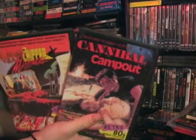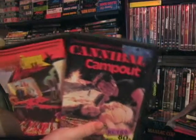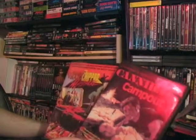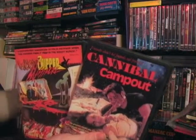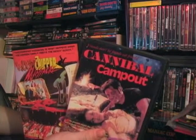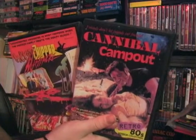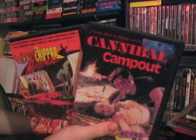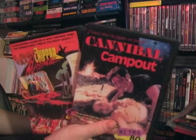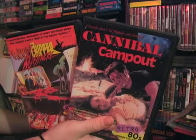Now, being a VHS collector, of course, these were really hard to find VHS gems before these DVDs came out. When I heard they were coming out on DVD, I was kind of happy because I would love to hear about how the movie was made and hear the commentary track by John McBride. And on the other hand, I was kind of sad that they were coming out on DVD because it kind of destroys the mythos of these movies. With a name like Cannibal Campout being so difficult to find on VHS, it kind of makes it a hidden gem. But now you can find this at a bunch of retail stores.